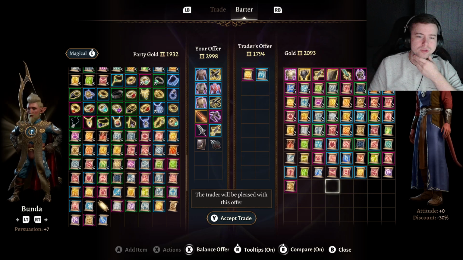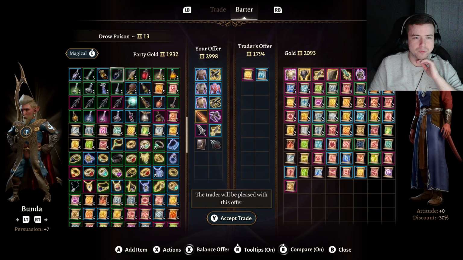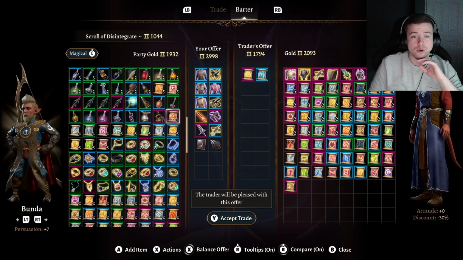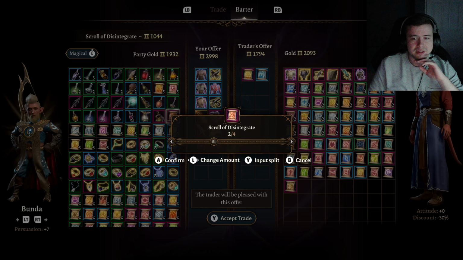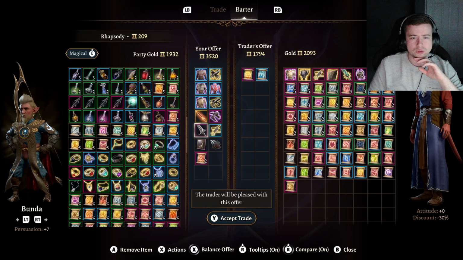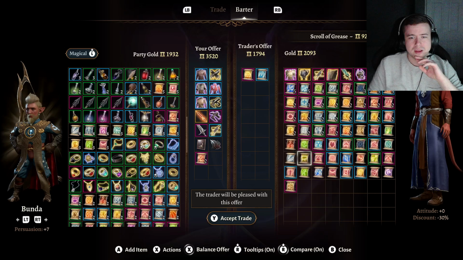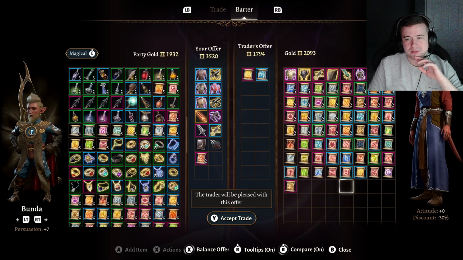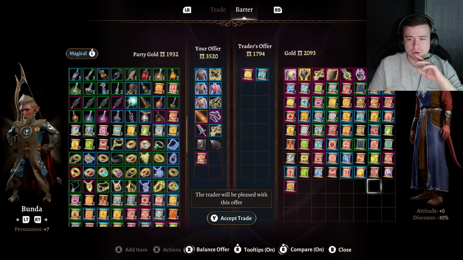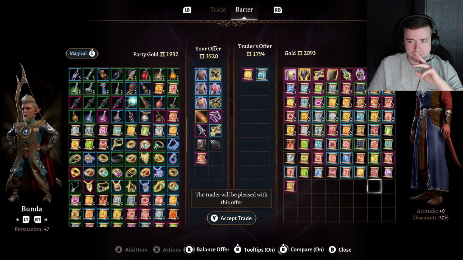We have quite a few disintegrates, so I don't need to buy any more of them. I don't think I've used a single one yet, and we've got 4 maybe? Is that right? Yeah, 4 disintegrates. I honestly think I might sell 2 back, not that they're useless, but I can't be justifying it when I could be spending all that on potions and whatnot, or another globe of invulnerability.